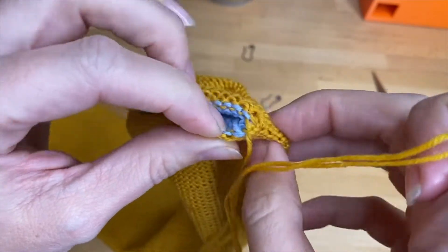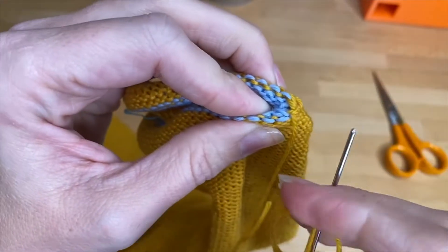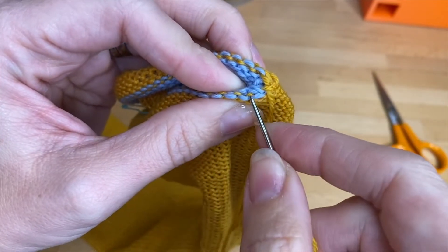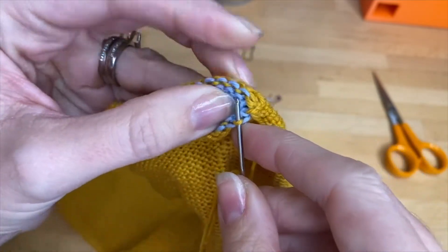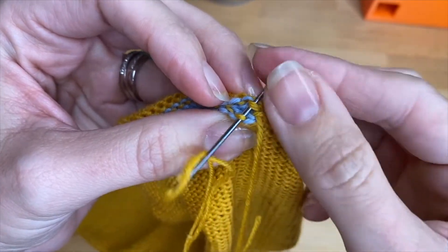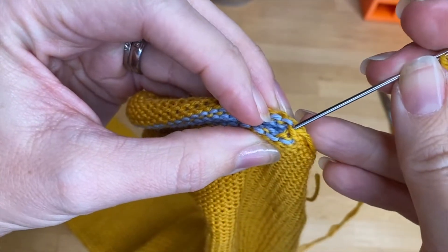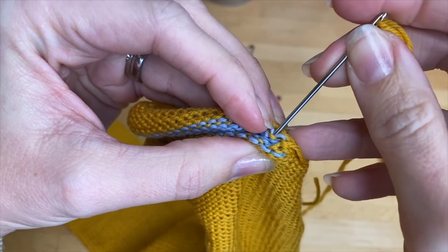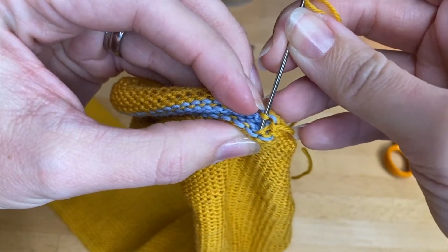So this went through that bottom stitch. Now make sure you're getting all of them and not skipping any along the way. From here I can see the waste yarn follows along, so this is my next one. I'm going back up through that stitch at the top that I just came down through — I can find it because I just went down through it. I followed this stitch: here's how the waste yarn went up from this one, around and down. So that's what I'm doing as well — down through the next stitch and then back through the stitch I had just come up through.